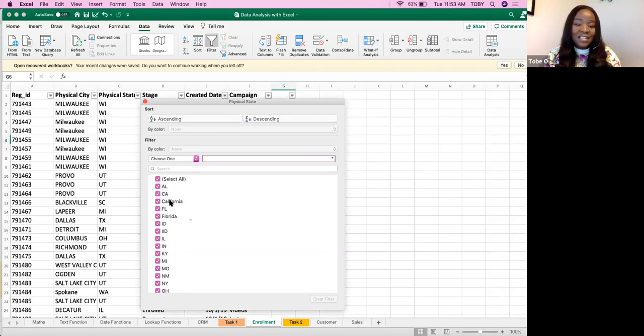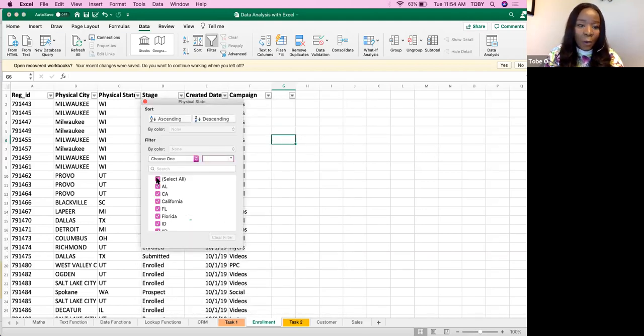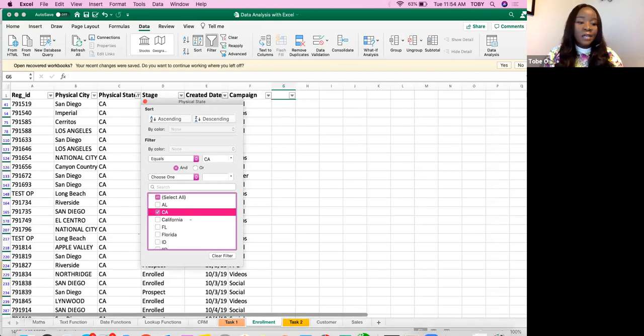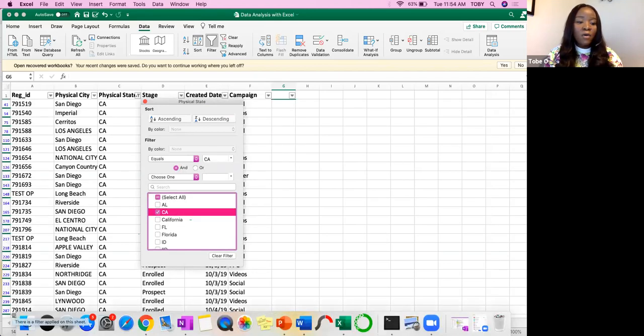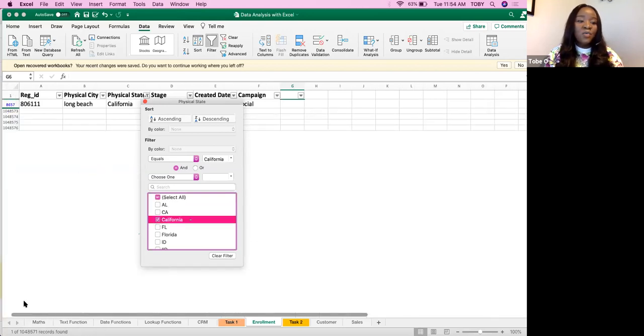So in situations like this, I want to fix this by finding California and replacing it with CA, right? And you can also check it real quick. So let me click right here. I want to uncheck everything, and I want to only see the performance for the state of California. So I'm going to click California, and it tells me we have, just look at the bottom, 1,405 records. So let me see what we have for California spelled out in full, right? It tells me we only have 1. That means you're going to find this one and we want to replace it with this one, right?